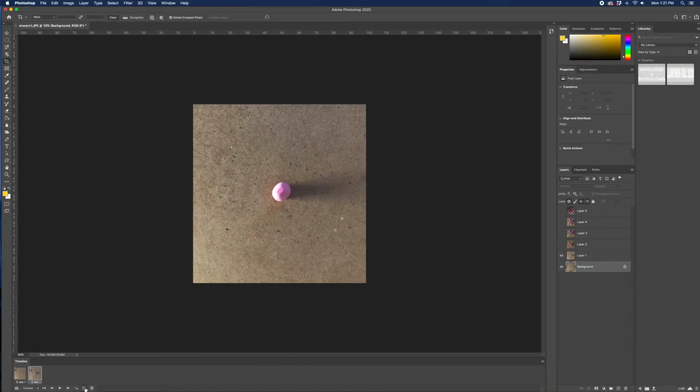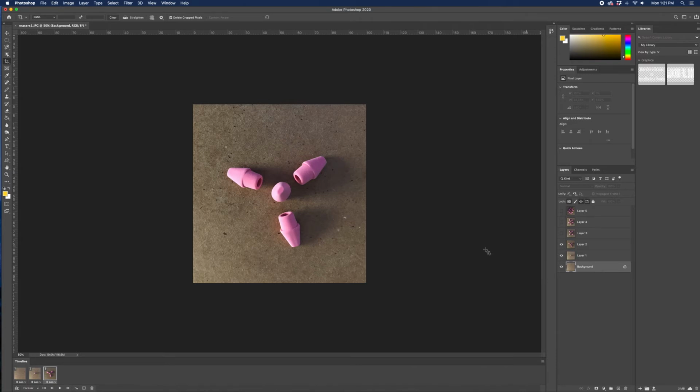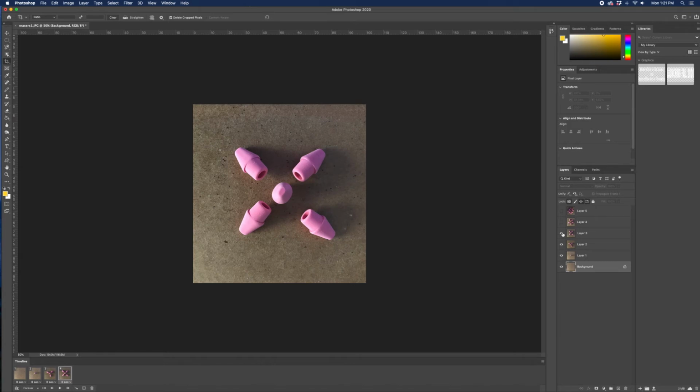Then I click the duplicate frame icon at the bottom of the timeline and repeat the process. This time I go up to layer 2, the 4 erasers, click the duplicate frame icon again, and click the visibility icon in the layers panel. So little by little, we are making each of these layers visible.